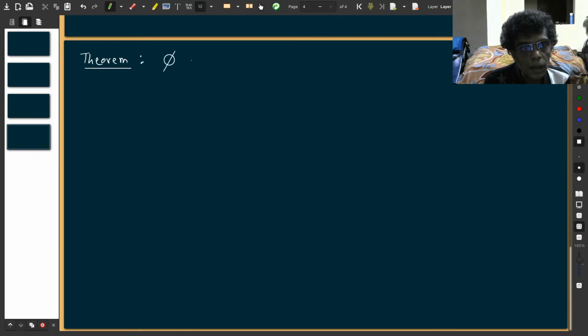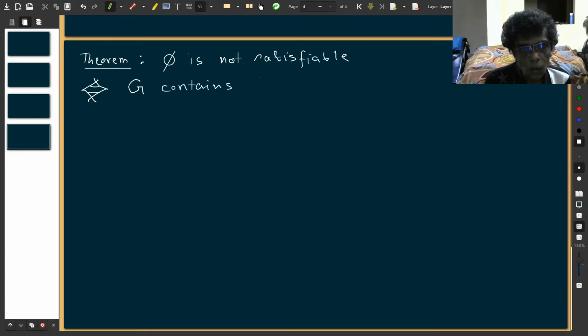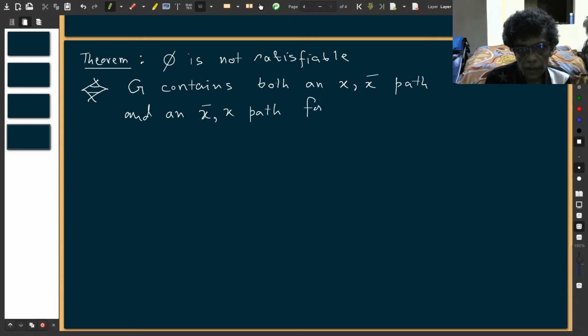Phi is not satisfiable if and only if G contains both an x to x bar directed path and an x bar to x directed path, for some variable x.